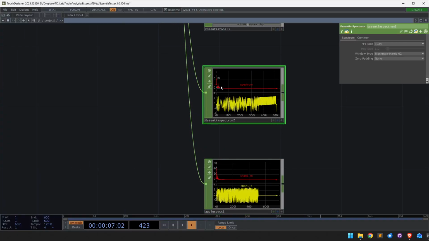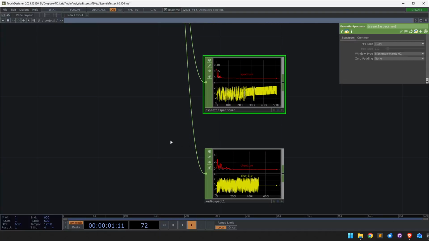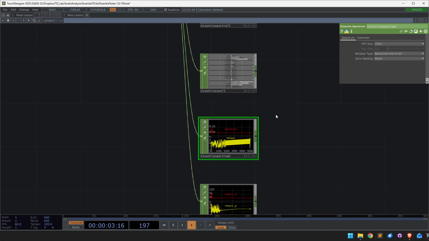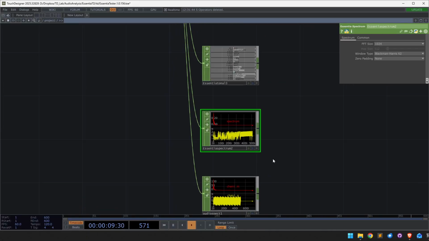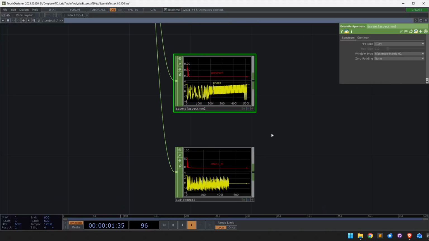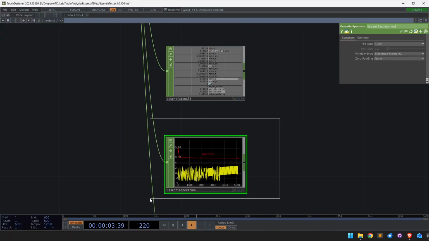And I also have a different range for the spectrum, which is normalized. It's not like in the TouchDesigner one. So this gives you a different result, and I think it looks more correct. I'm not sure if this really is a bug. I need to talk with them about it. I'm not sure, but I'm sure that this one is correct.